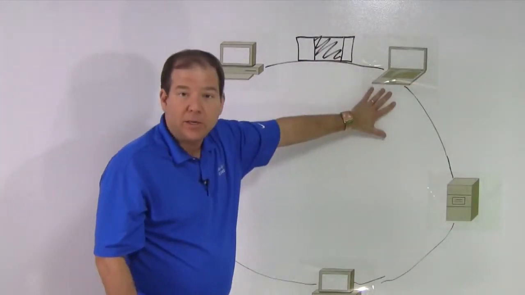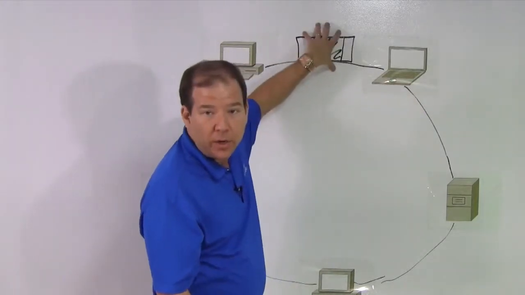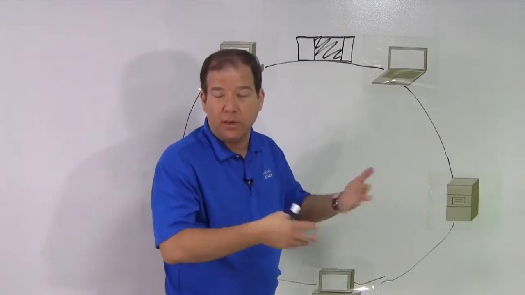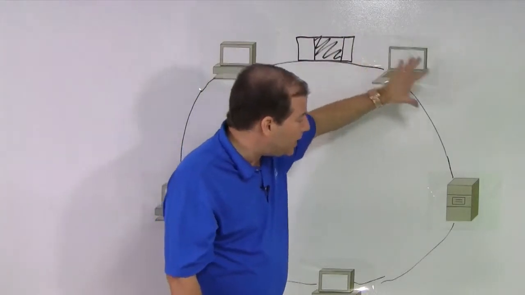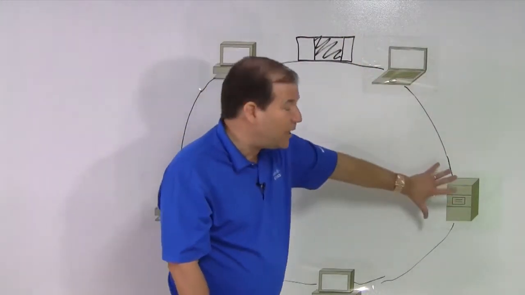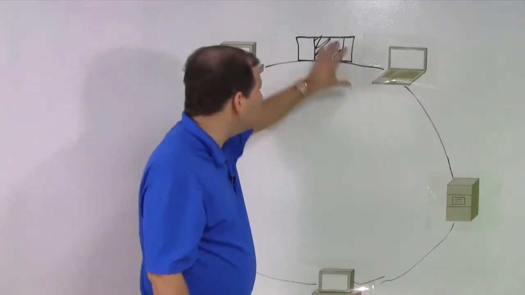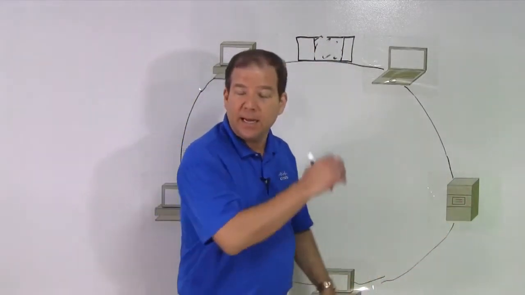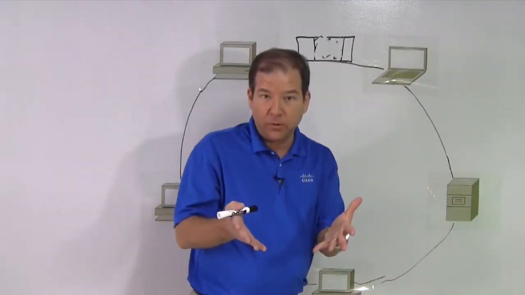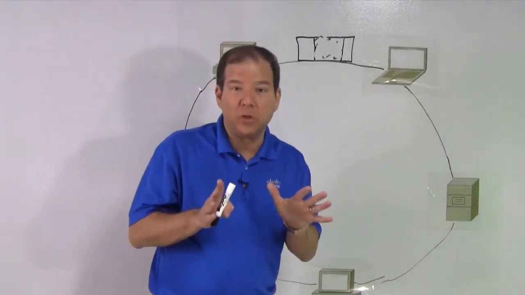When the next station gets the token, it looks at the destination address and asks the question, is this for me? If it is, this station will reach inside the token, extract the data, and do something with it and process the data. At that point, this data field of the token is now empty, and it can continue to circulate around the ring. If a station like this file server gets a token and it wants to transmit on the network, if there's room, if there's no data in here, it can insert the data into the token, address it for who it should go to, and continue circulating this around the ring. Logically, that's how token ring works.